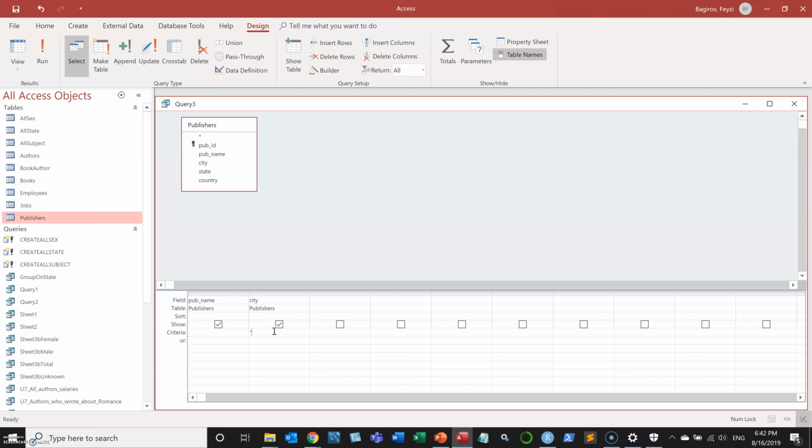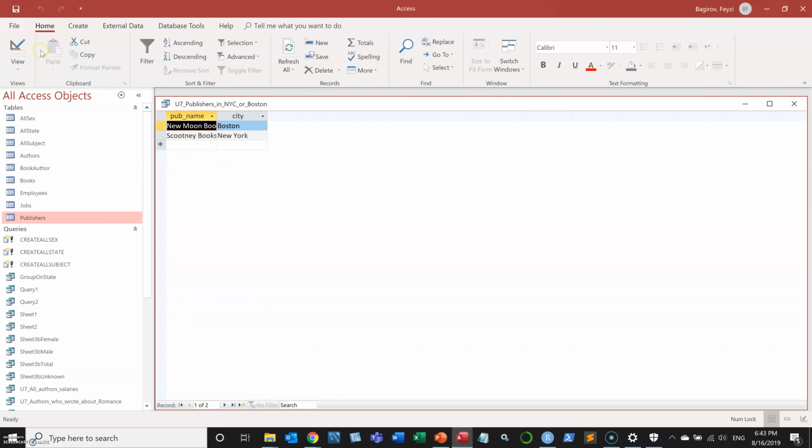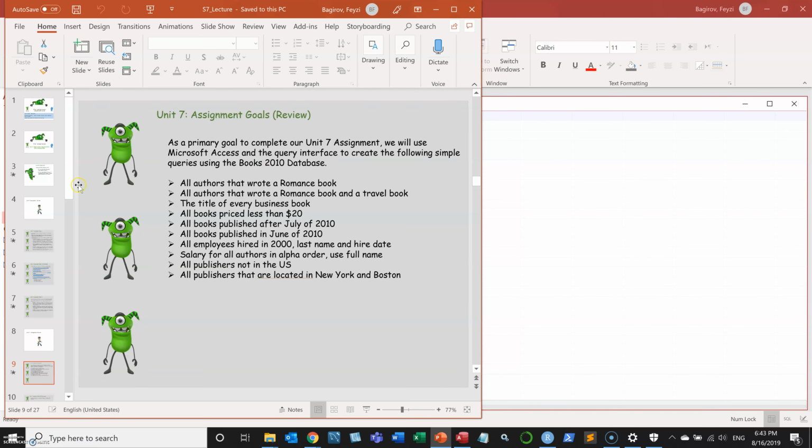And the criteria is that it is New York or Boston. Let's save that. Use 7 publishers in New York or Boston. Let's run it, and there we go. We got 2 publishers in New York, 1 in New York and 1 in Boston.